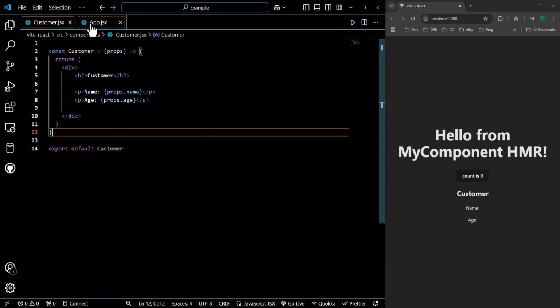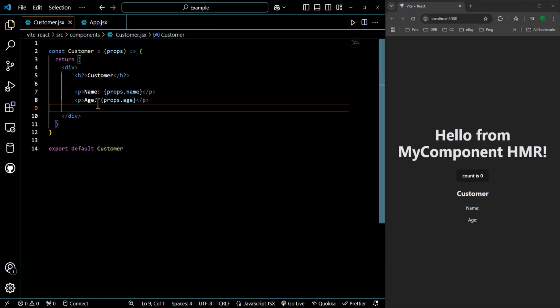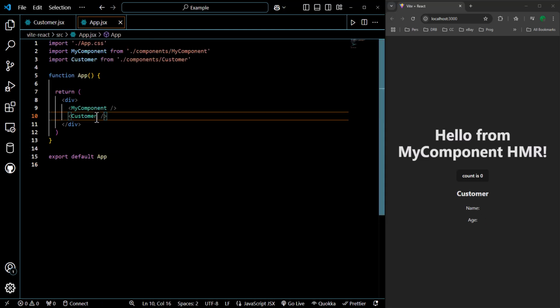Head on over to our app.jsx file. Right now we're not passing any actual values over to our customer component from our app. So if we look here, all we're seeing is these simple strings, name and age over here without any information. So what we need to do is pass along some information.